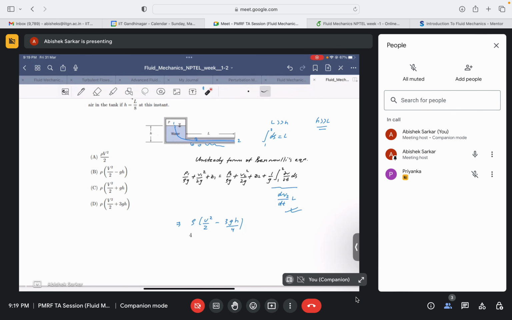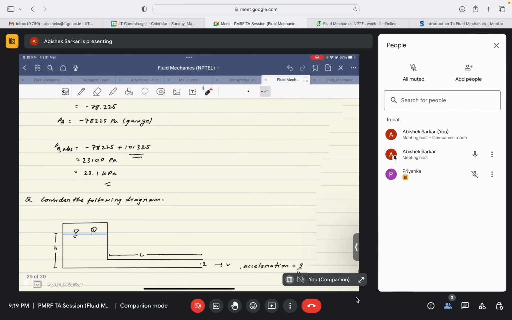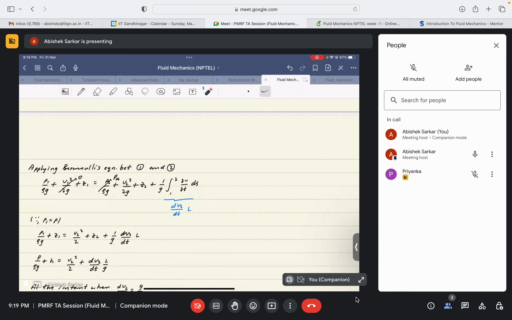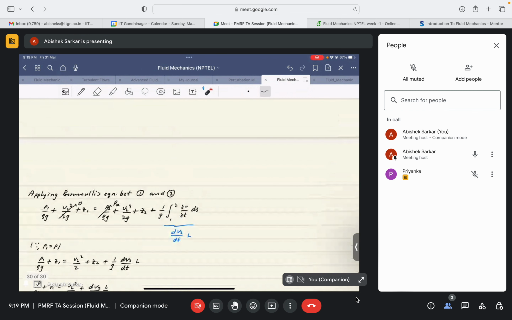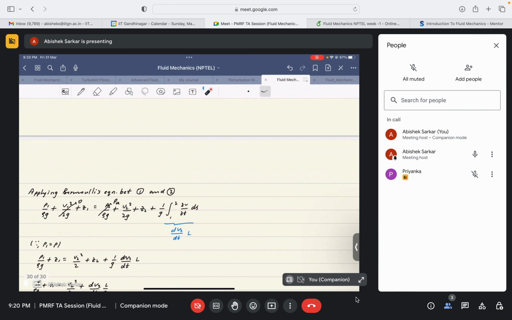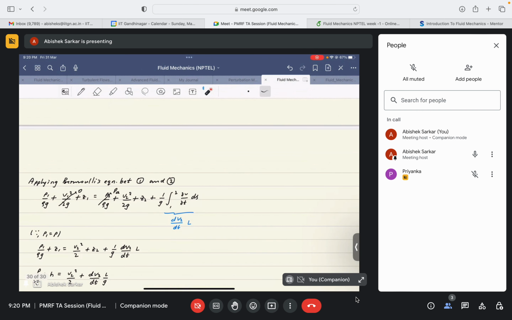I guess it's a bit long, so let me show you the solution that I've done. This is the diagram again. They've told us that the flow accelerates in the tube, not the tank, with an acceleration equal to g/4. So ideally we use the unsteady form of the equation because the flow is changing at the tube, that is at the point 2, the exit of the tube. Since the flow is accelerating at point 2, you need to take the unsteady term into consideration also. Again we neglect the velocity at the tank, because they've told us that the velocity of the flow at the tank is equal to 0.